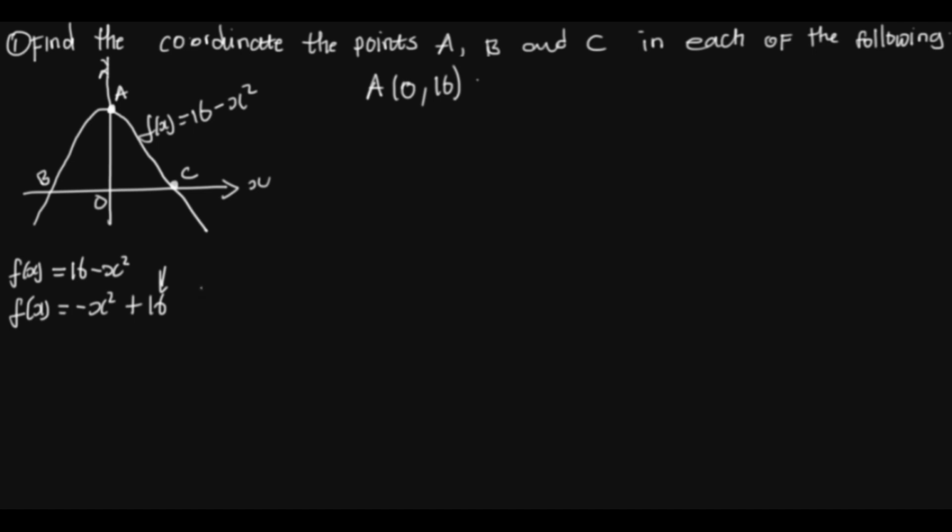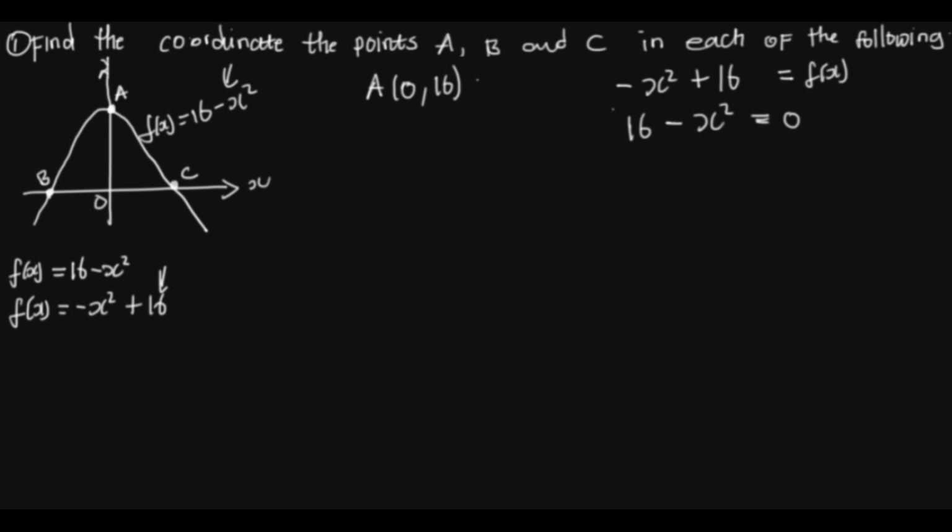Now we need to find the coordinates for B and C. So our equation is negative x squared plus 16 is equal to f of x. Now I'm going to rearrange this to the way it was. So I need to begin with my 16 here. So 16 minus x squared is equal to, now where there is f of x we can put 0. So we can now use factorization, where we use the difference of two squares.